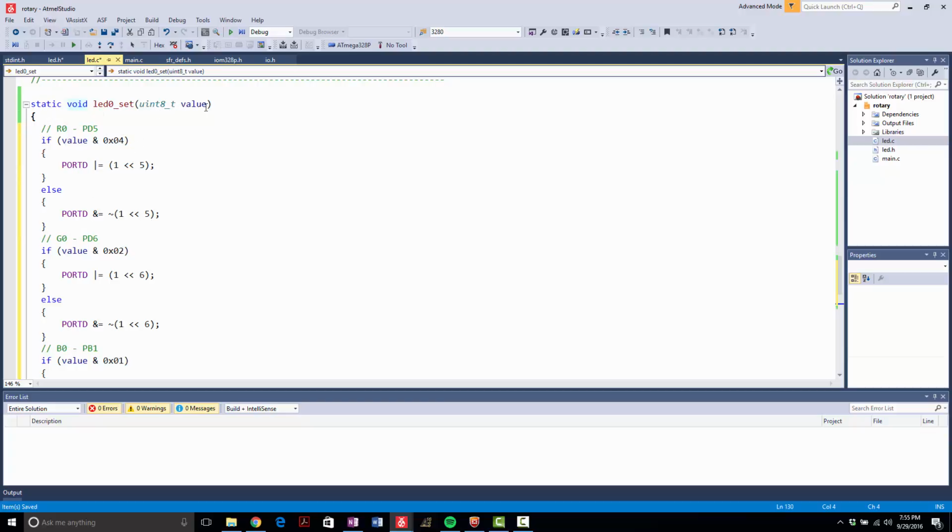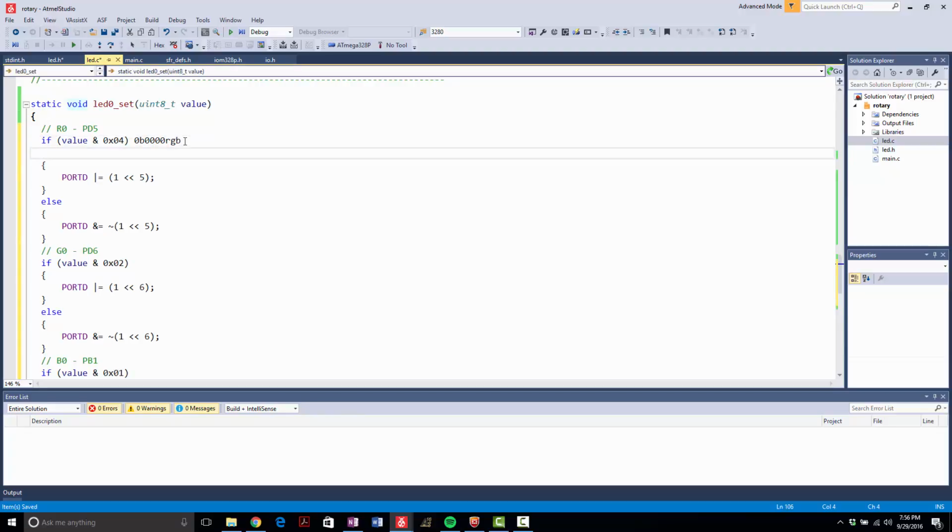And I'm going to take the value coming in that again was either red, green, blue. And if it's 0x04, again, those of you who aren't used to hex should get used to hex because you'll see this very frequently. You don't see the 0b as often as you see the hex. So you know that 4 is this bit right here. So we're saying if the red bit is on, well, in that case, turn on that red LED, otherwise turn off the LED.